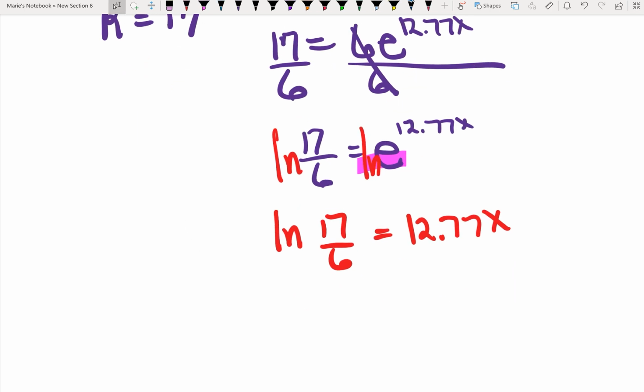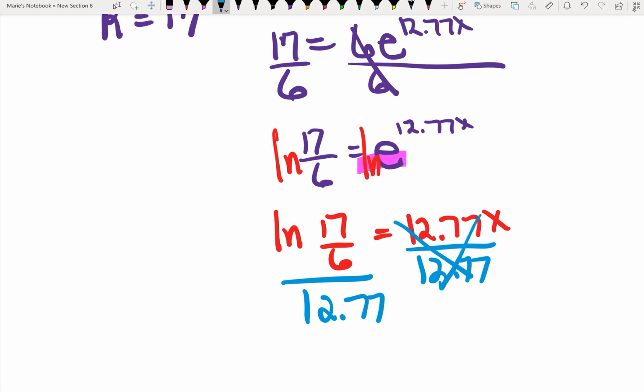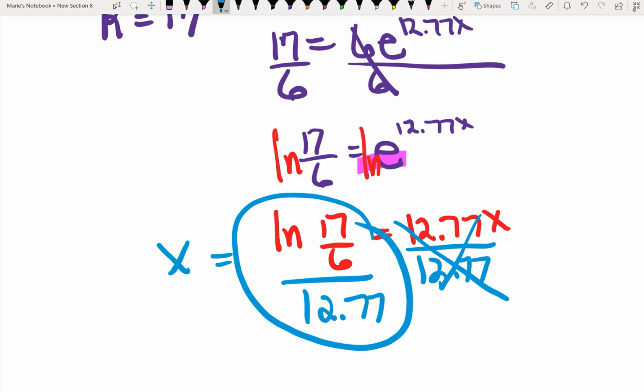Once you finish this part, we're going to divide by 12.77 on both sides. Obviously that becomes 1, right? So all of this is what is equal to x. When you throw this in a calculator, which I'm going to give you a second to test, you should get 0.08. Okay, and so what this represents now is that for a blood concentration of 0.08, the risk of a car accident is 17%. And they also give you a little graph to follow.